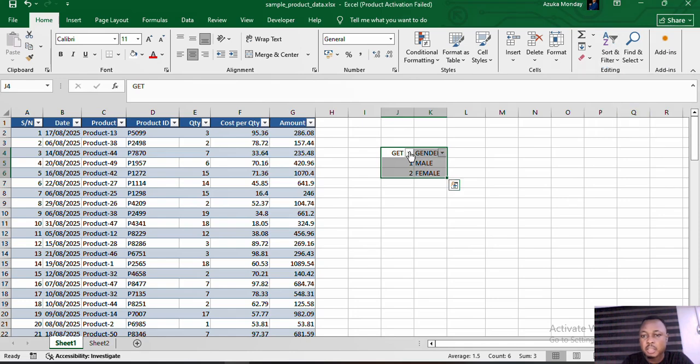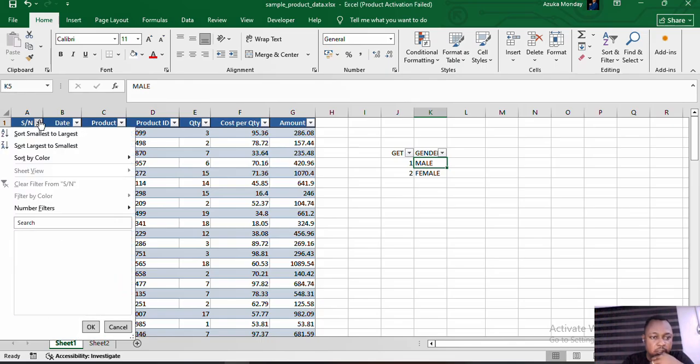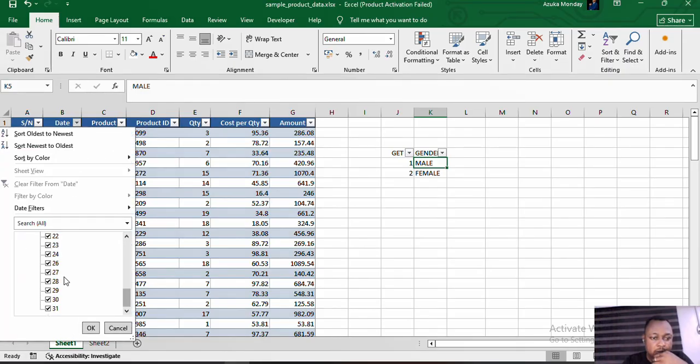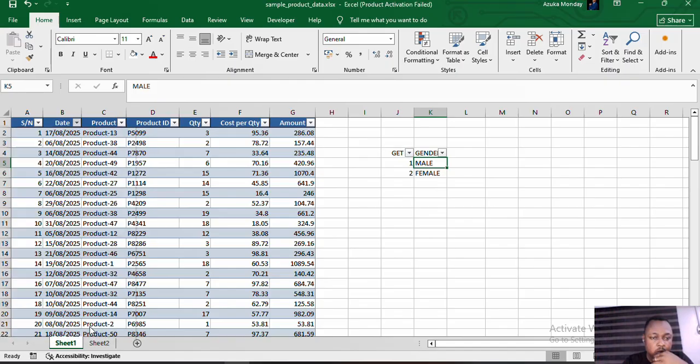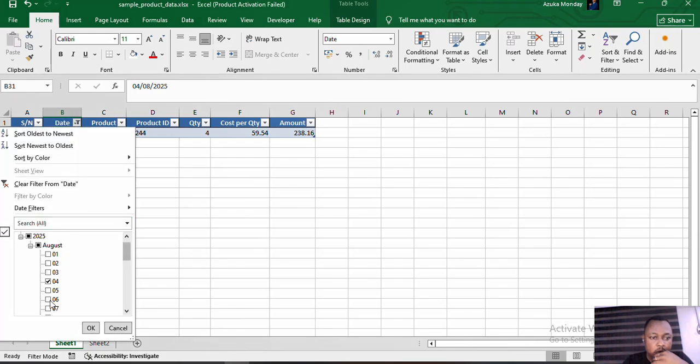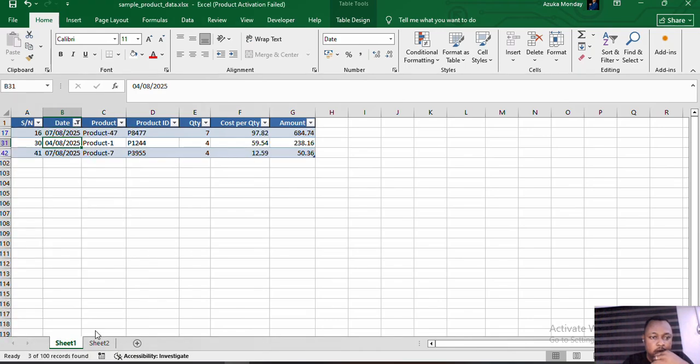The filter will appear. You can see it will appear. That's just a short form, by the way. It gives me this filter, which I can use to filter my information. Understand? If I want to filter by date, I can say I want information from August 4. I think I only have one information on August 4. Then I say I want information on August 4 and August 7, so it brings information on August 4 and August 7 for me. You can see, that's the work of filter.